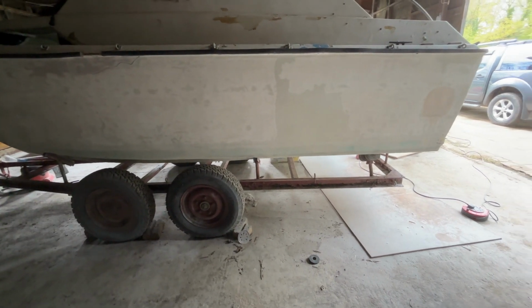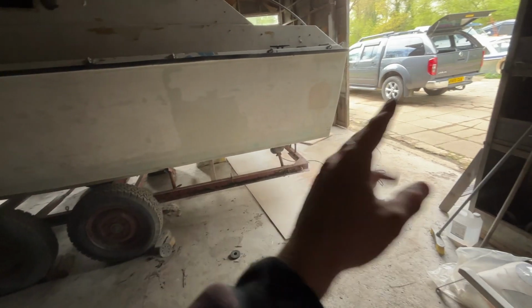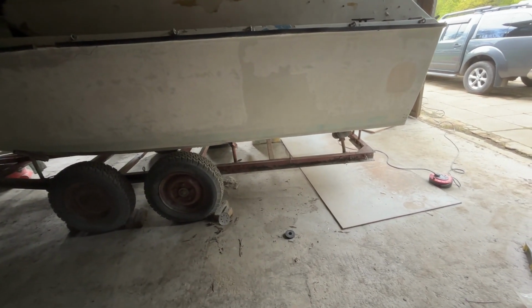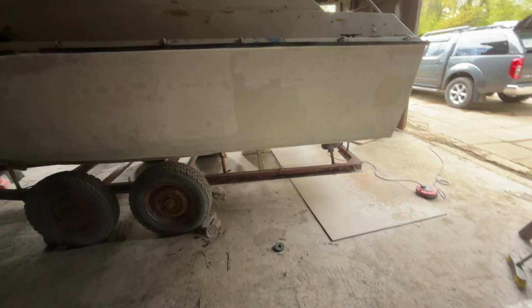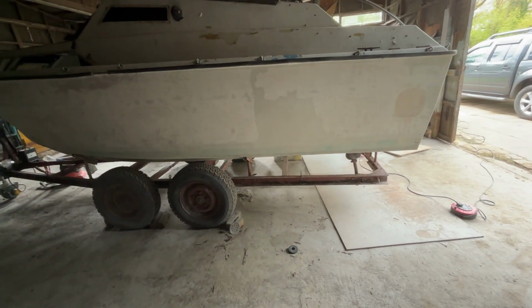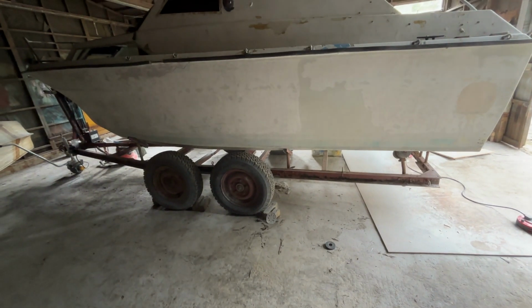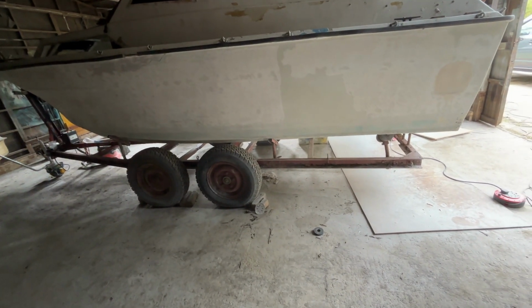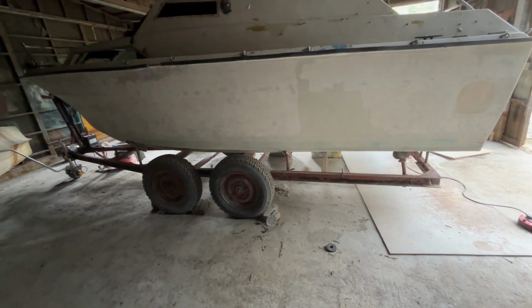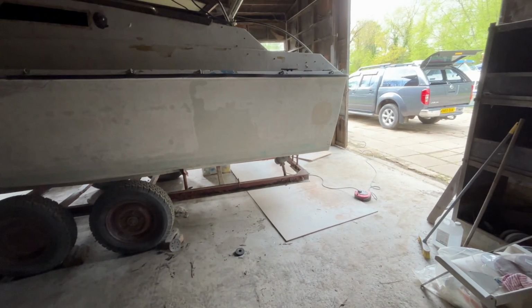I know it's a bit backwards because basically I'm going to sand all that down, take it out, clean it all, bring it back in, get it on the stands, then have to go underneath and sand that, which is going to cause a bit more dust. But so much hassle getting this boat on and off the trailer, I don't really want to get it back onto the trailer, then drag it out. So hopefully I can just wipe it all down with acetone, clean it all up properly, and it should be good enough to go.